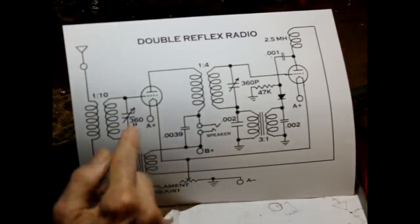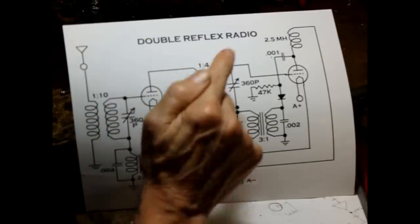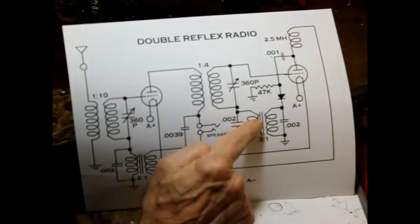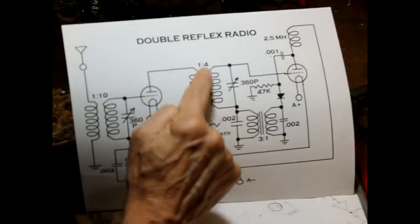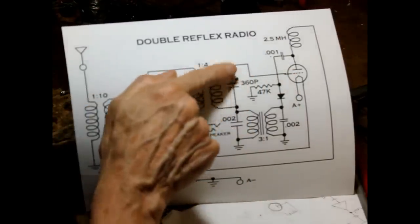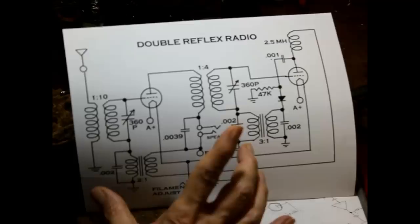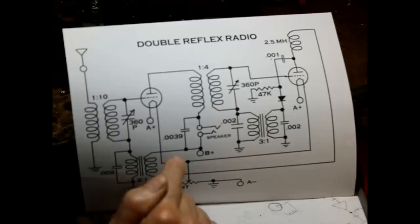Okay, so that way we have radio frequency gain into the tuned circuit, radio frequency gain into the output choke, and then we rectify it and we separate the audio from the RF, feed the audio back into the tube where it is amplified along with whatever RF signal is there. Since the frequencies of the two signals are drastically different, the tube can amplify both of them independently. So long as we don't saturate the tube, it will amplify both frequencies independently.